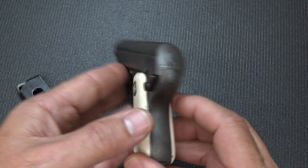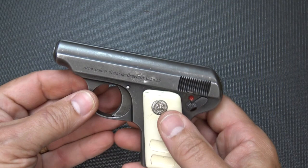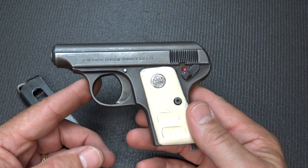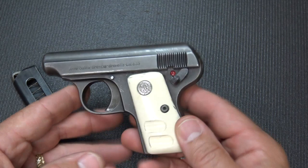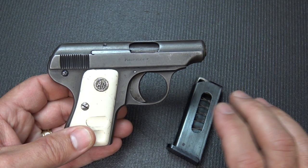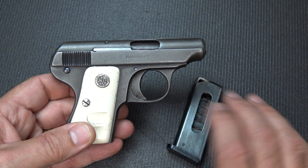It's just really beautiful, the lines on this pistol are exceptional, and it's all steel frame, steel slide, so it's a fairly quality piece. But when they were being sold, they were selling for about $35 to $40, and that was a very budget gun, of course, back in the 50s. These were produced up until the 1970s, and one of the reasons why the company went out of business then is because their main market was the U.S. And once again, the Gun Control Act occurred, it stopped importation of these pistols.